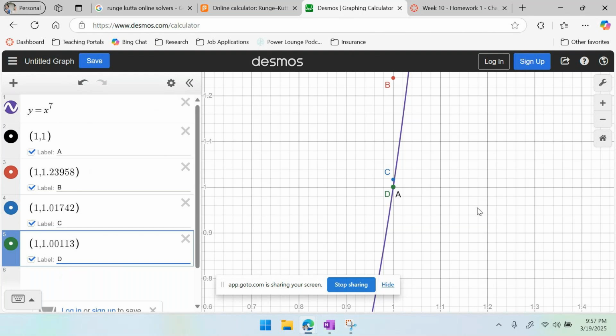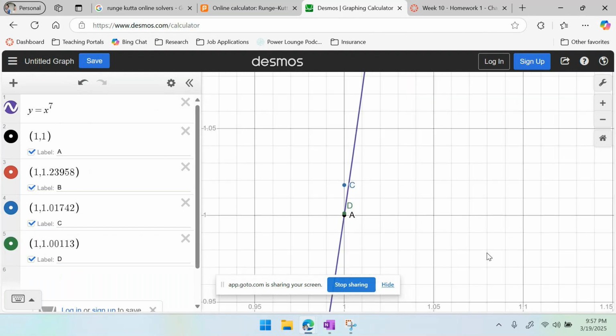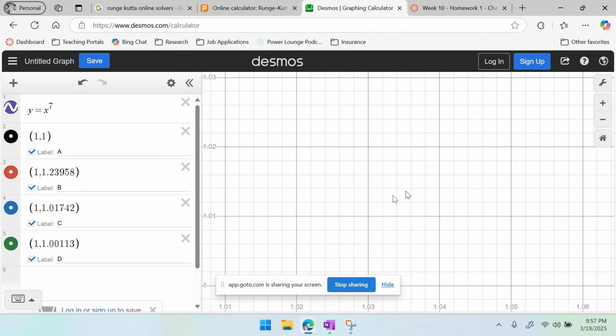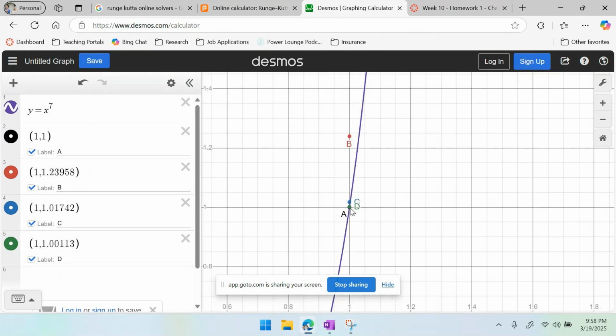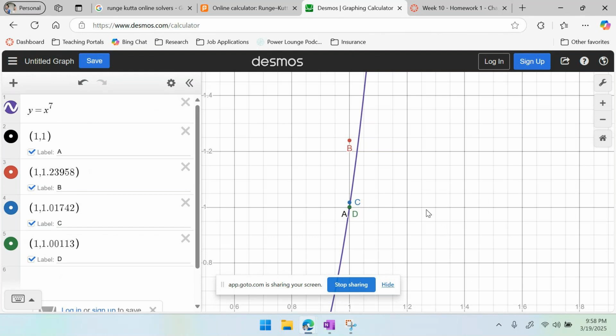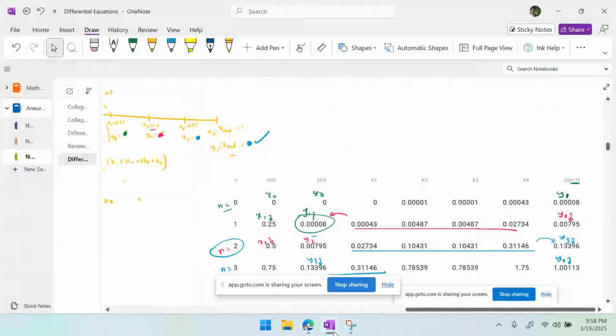So now D is pretty much accurate, right? But still, if you zoom in, we are still a bit away from the value of A. None of these numerical techniques will give the exact answer most of the time. So we have to determine where we mark the endpoint, which one is okay for us. I will explain that in a bit, but let's do one more calculation.